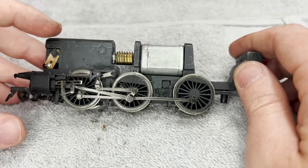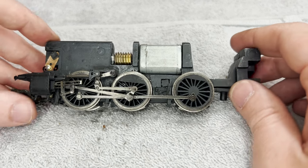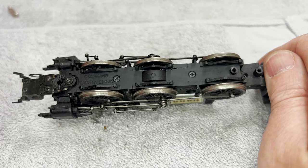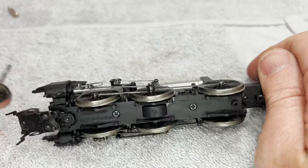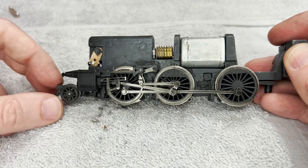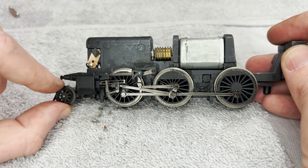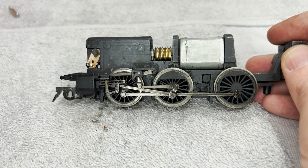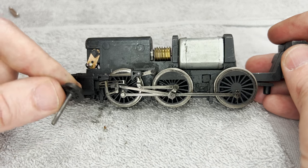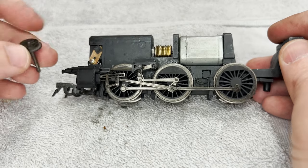So I don't have something that will fit that, but I found another spare that I thought might work, which was around this size. Now that I think looks a lot more appropriate on the front of that. It might be too small, but it's essentially what I'm working with. The problem is that it's a single contact point all the way through. I suppose it actually doesn't matter because it's isolated.